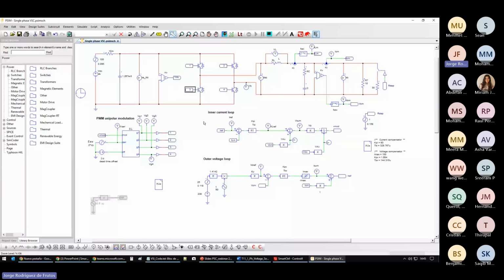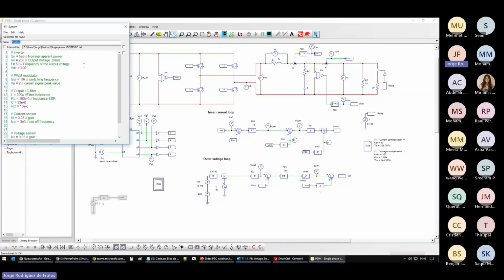Additionally, we have a couple of steps in order to check the response of this control to perturbation or variation of input voltage. This is a 100 V step in the 400 V nominal input voltage. And in here, we have a one-third output load step. Those steps are commanded by this control in here and by this one. And we also have another two items.